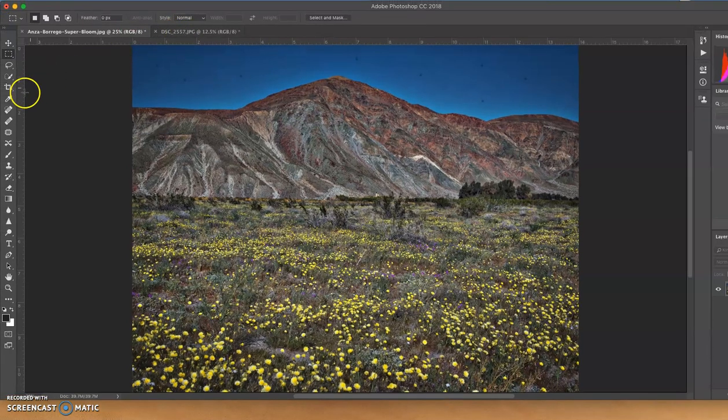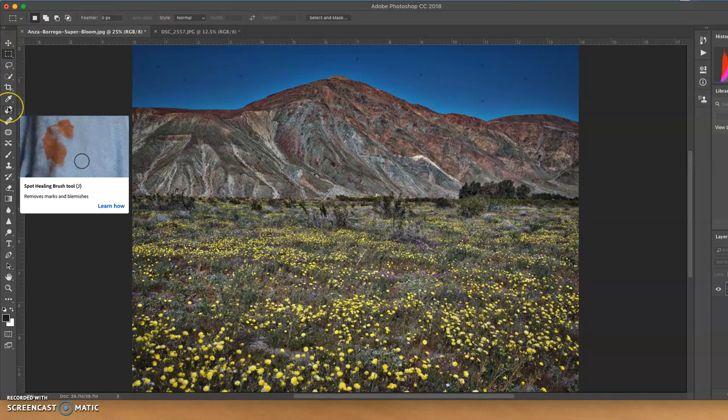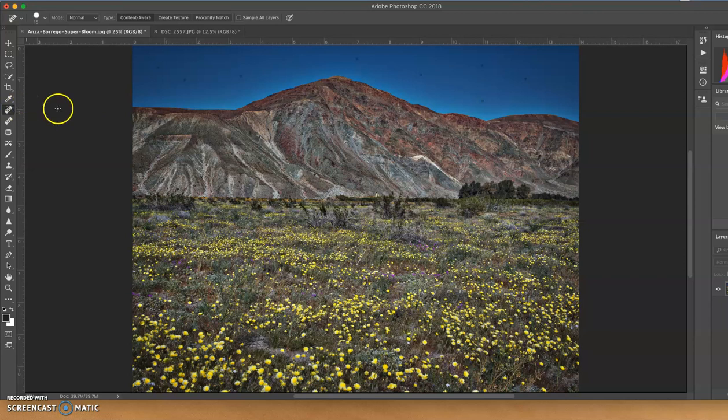And the easy peasy way of doing it is I use the spot healing brush tool that's down about 5 tools in your toolbar. And then I choose a brush that's going to be around the same size as that little dot. To change my brush size, I use the right bracket key to make it larger or the left bracket key to make it smaller. And I just kind of go blunk and it gets rid of it.